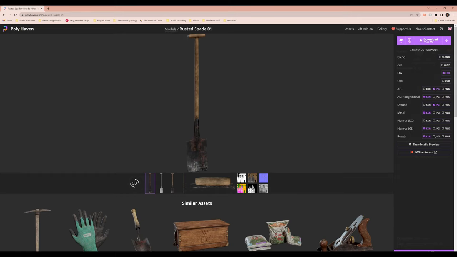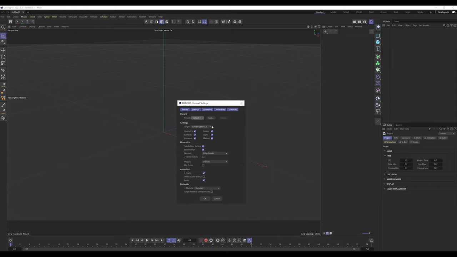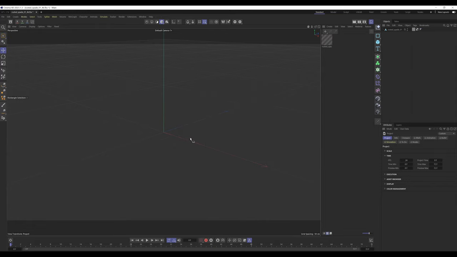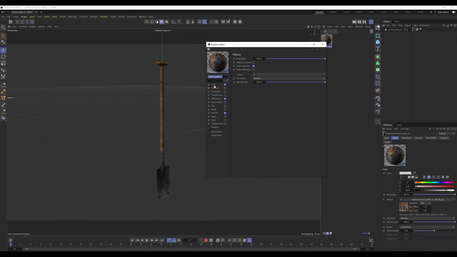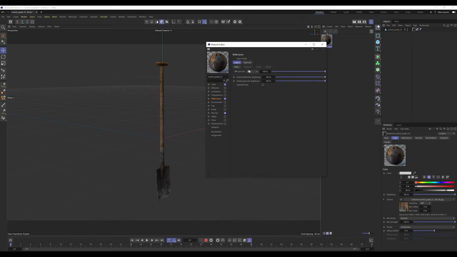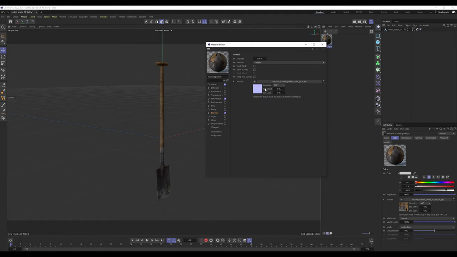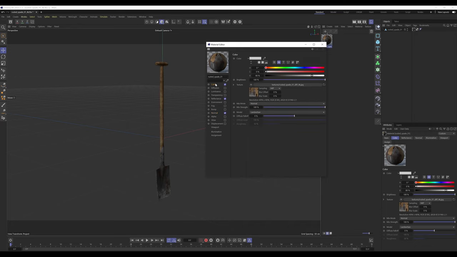So I've gone ahead and downloaded those, and if I just go ahead and open the FBX, I'm greeted with this window. I'm going to keep the settings the same, and then after that we're greeted with this spade. And you can see a material's already been created, and we've got some of the textures already assigned to that material. So we've got the diffusion within the color channel, we've got the roughness within the width of the specular within the reflectance, we also have a value set here which I think has been set by the FBX, and then within the normal channel we've got the normal texture set to tangent and 100%. So we're currently missing the ambient occlusion and the metalness and the A.R.M texture as a whole.